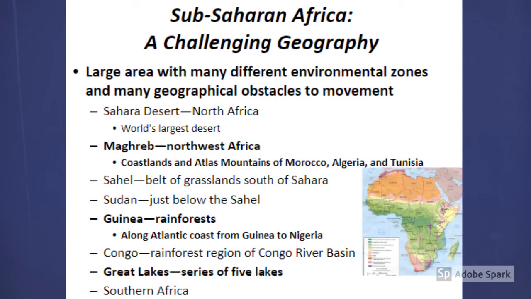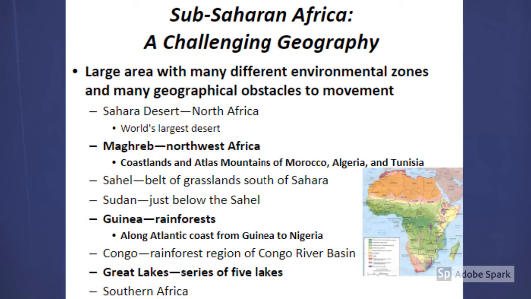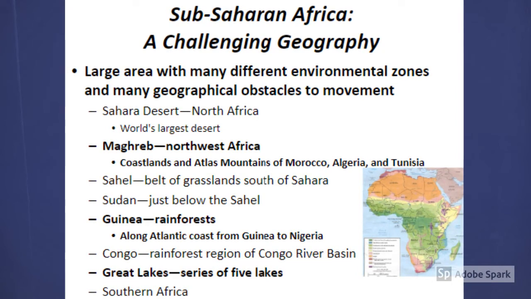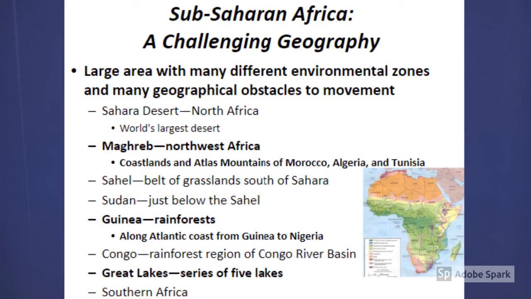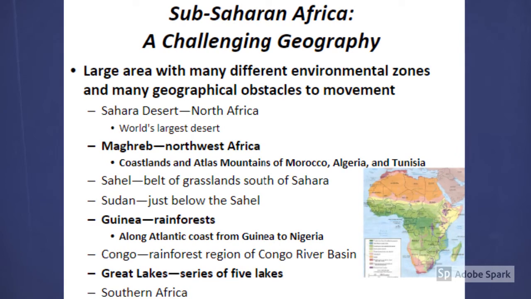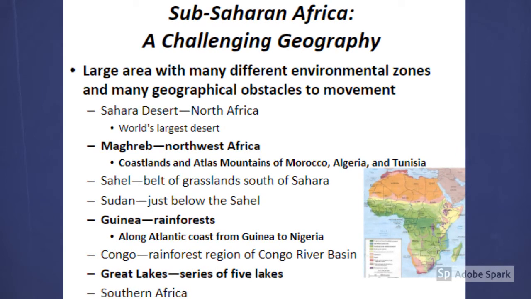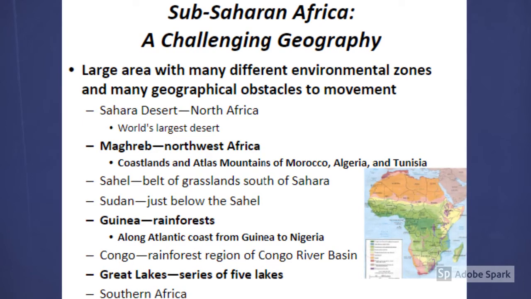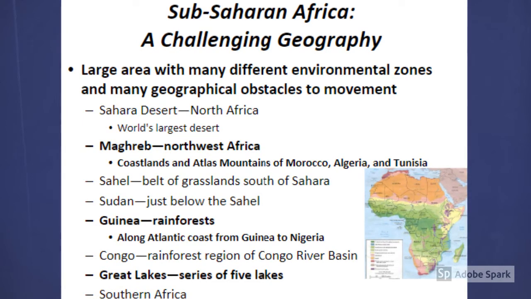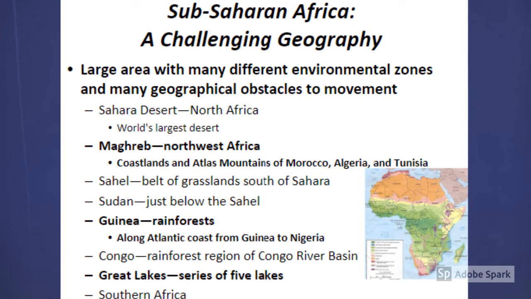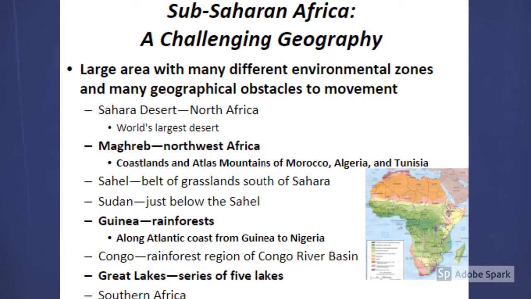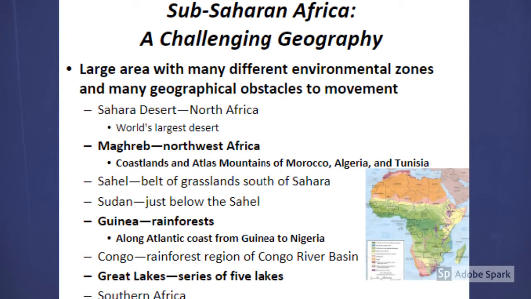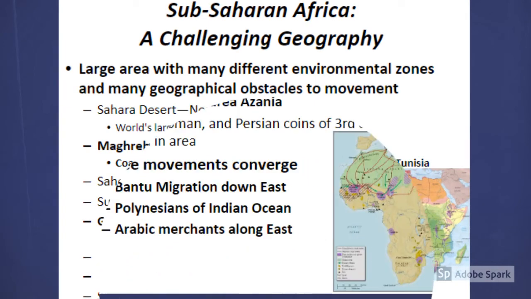One reason for the lack of unity in Africa is the geographic barriers that keep people from traveling long distances. They have all sorts of different terrains. They have rainforests along the Atlantic. They have the Sahara Desert in North Africa. They have the grasslands in Central Africa. So all of these things demonstrate the variety of resources and living conditions throughout Africa, and just big barriers that keep people from being able to move across Africa freely.